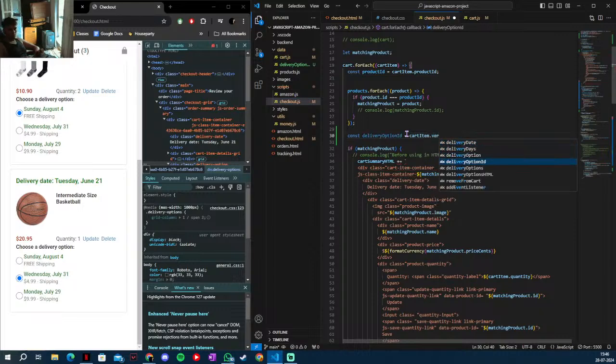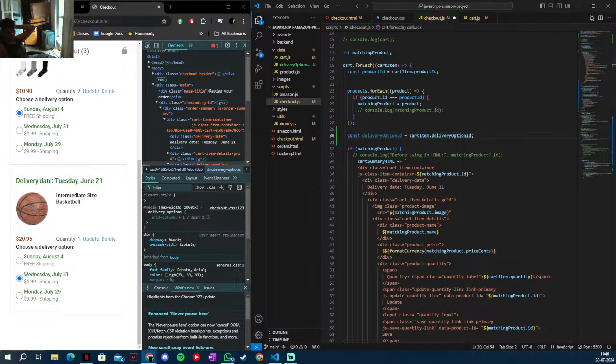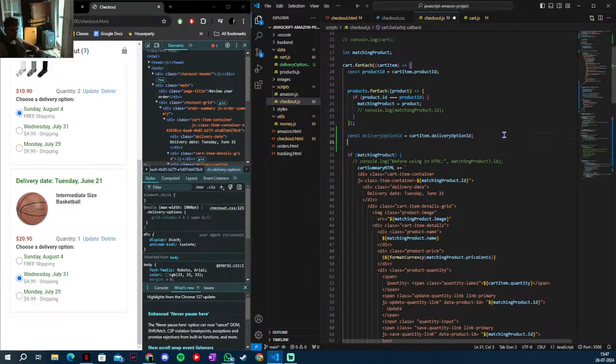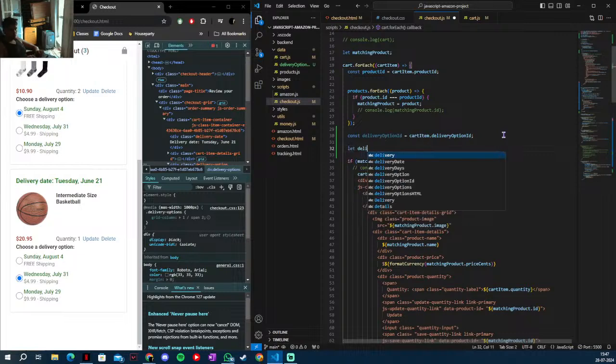Next, we're going to use this ID to find the full delivery option. We did something similar with the product ID. We looped through the products, found a matching ID, and then saved it in a variable up here. So we'll do the same thing. Let's create a variable to store the result. Let deliveryOption, and then we're going to loop through the delivery options.